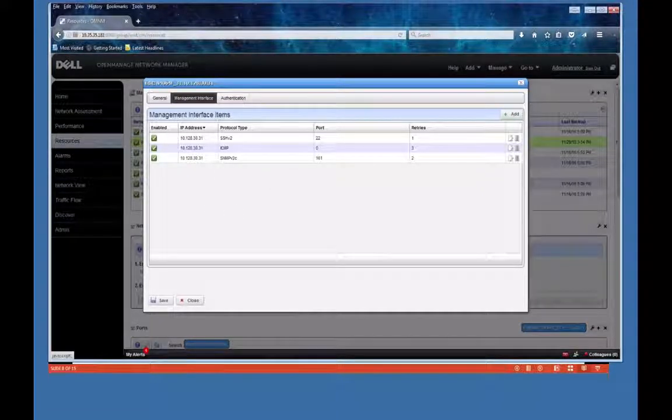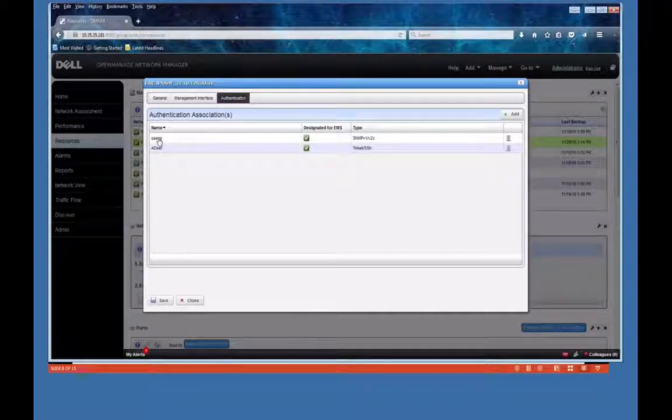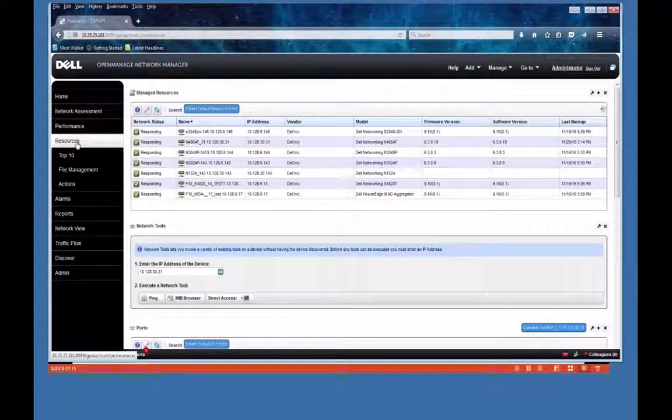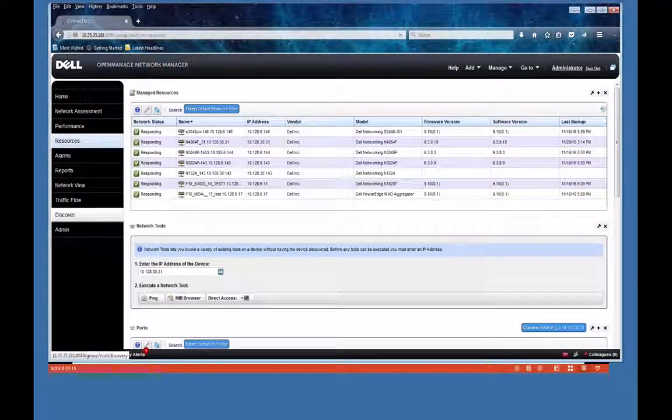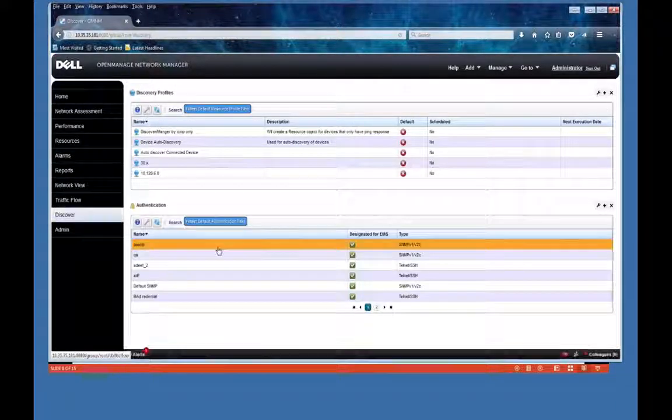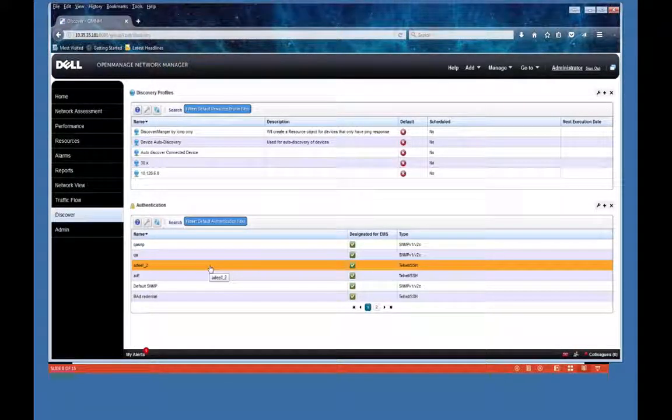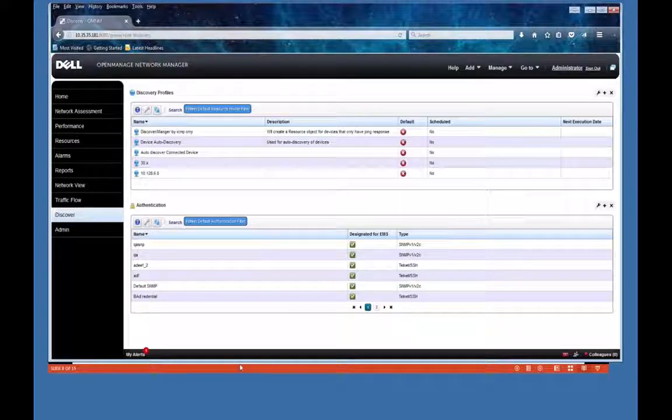But the second part of this is authentication. Are the authentication objects you created during discovery and associated with the device still correct? Or maybe you discovered it and something changed. Maybe the device credentials changed. And so you want to check these credentials and make sure that your values are still correct. Where you do that is in the discovery panel here. This is your authentication profile. So you want to go and recheck what they are, or maybe even reset them if they're new and not working. Maybe delete the old one, create a new one, that kind of thing, to make sure your credentials are correct.